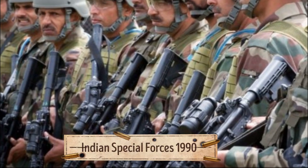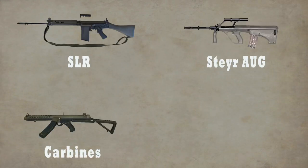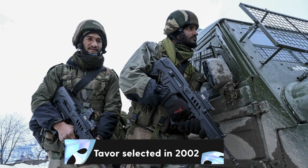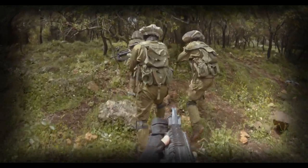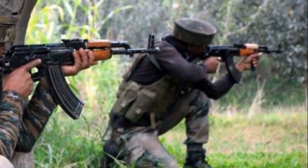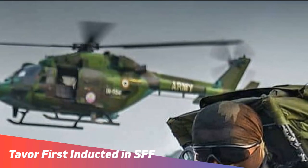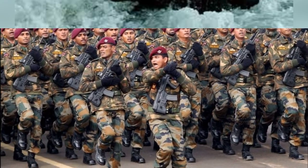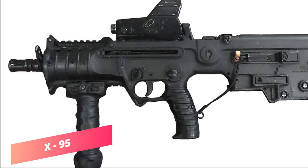In the 90s, the Indian special forces used a variety of firearms, including SLR battle rifles, the Steyr AUG, Sterling carbines, and various AK look-alikes. India selected the Compact Tawar in 2002 for its special forces, just as Israel was introducing the Tawar as a standard rifle for their armed forces. Israel and India have something in common — the Israeli army is always engaged in urban battles, and the Indian army is also doing the same, fighting insurgency in Jammu and Kashmir. The Tawar was first inducted in 2002 for the Special Frontier Force, where it ran into some reliability problems which were later fixed. It was then inducted into the Para-SF and the Marcos, with its shorter barrel version, the X-95, being inducted into various Central Para-Military and Police forces.